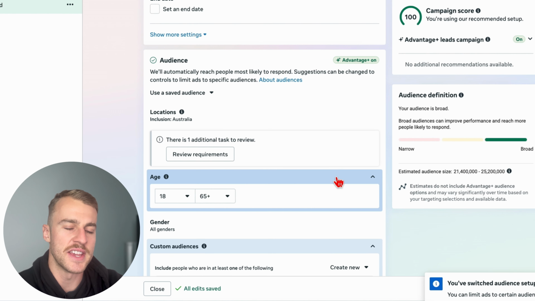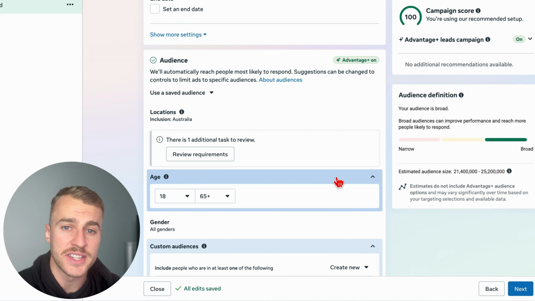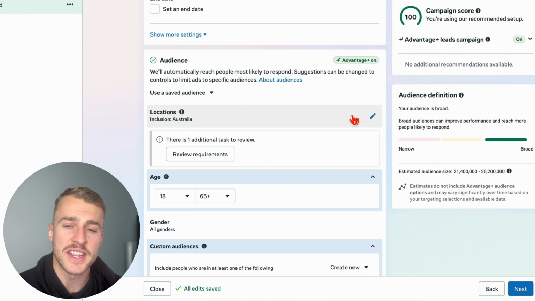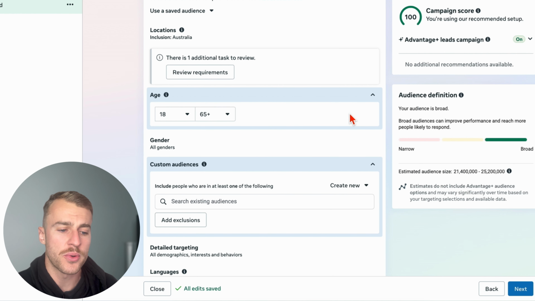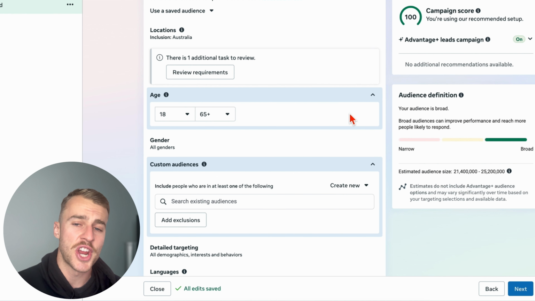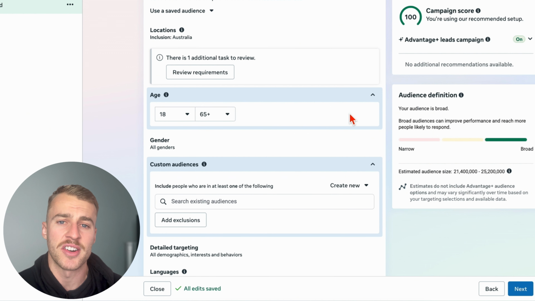So what this does is this makes sure that your ads don't show up outside of the areas that you actually target. When you have this on the other setting like it was on just before, it'll go through and start showing your ads to the cheapest leads, even though they're outside of your targeting area. You really don't want this because you're going to be wasting your hard-earned cash on people that you can't even service, right? They might be in another state or 100 Ks or miles away. You don't want this, okay?